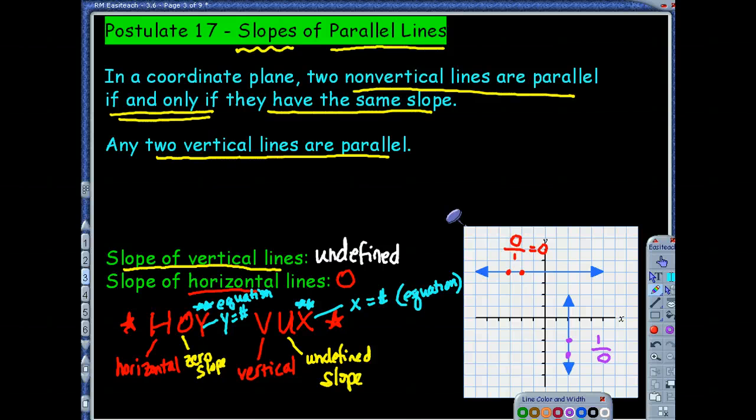If you went to this line, what would the equation of this line be? Well, it's a vertical line, so I'm thinking VUX, so it ends with an x. So x equals, and it's over 2, so x equals 2. And then this one would be y equals, and I'm going up 4, so y equals 4. Now notice that any one of those ordered pairs on this line of x equals 2, every single one of those ordered pairs has that x value of 2. Their y values are all different, but every x value is 2. So those are just some things you're going to notice.